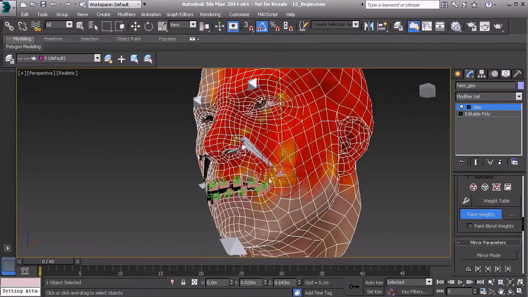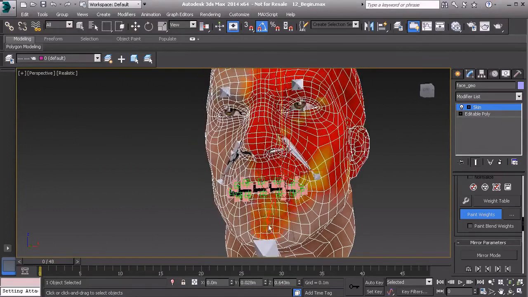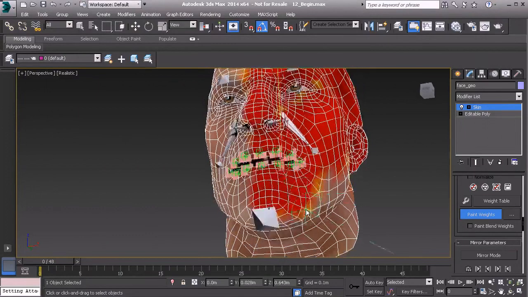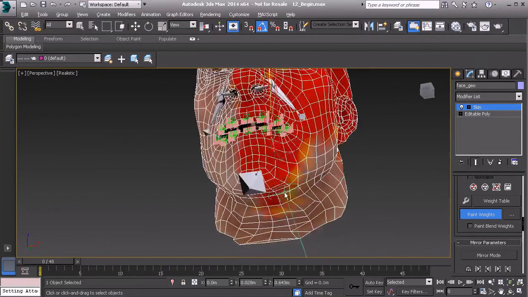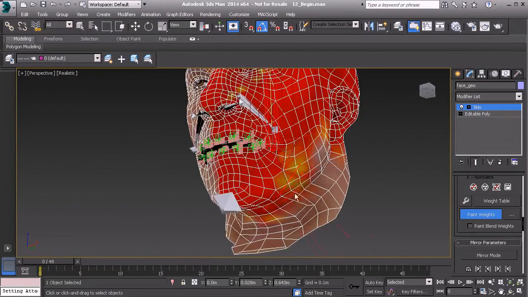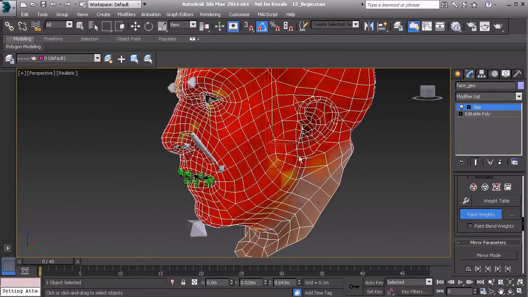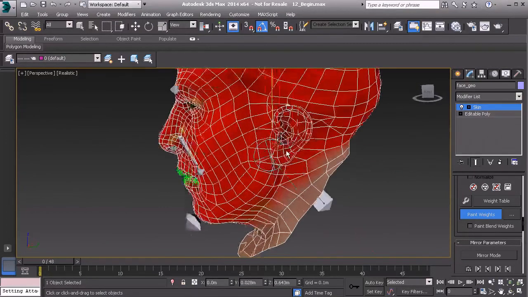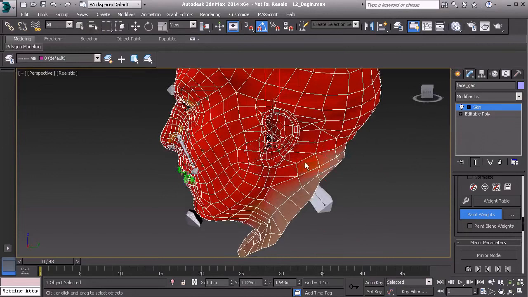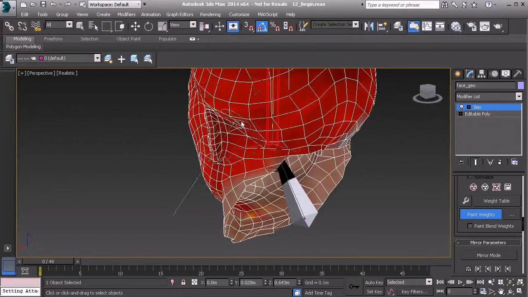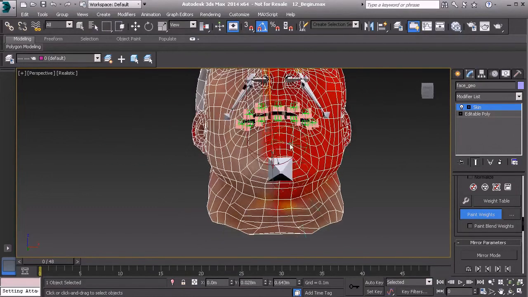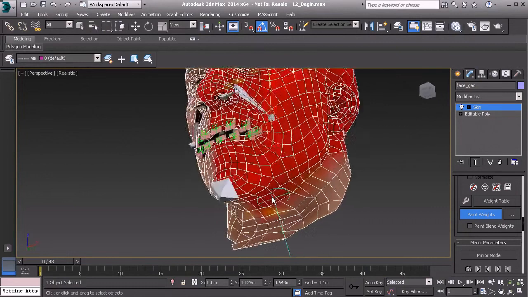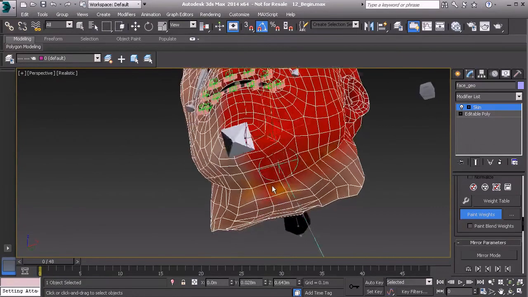Alright, so we'll just go ahead and start filling this in a bit more. Great. So we should be about ready to go ahead and mirror our weights across. I like to do that from time to time. And this is just so we can quickly go in and finish our weighting. So once we are satisfied with one half, might as well just go ahead and mirror across those weights then. You have to do it anyway.